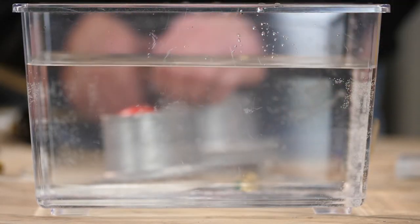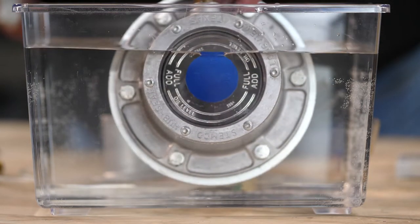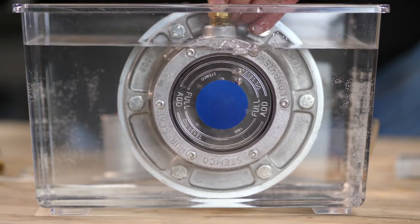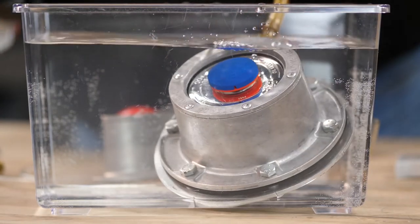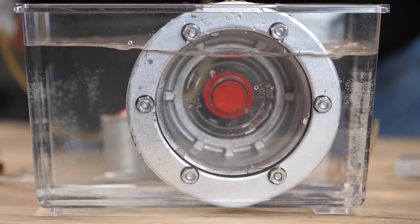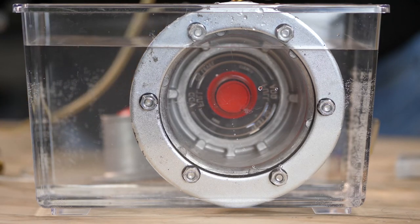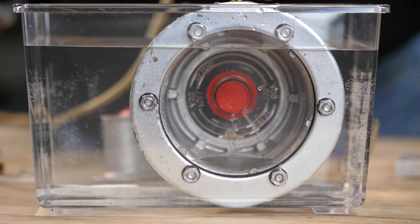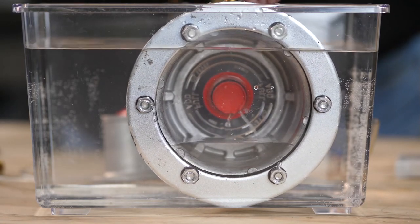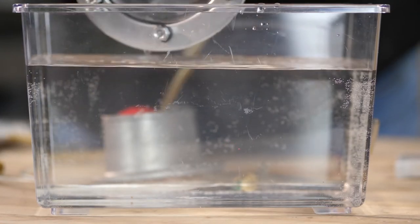Now we'll demonstrate the standard ESP plug — red and blue in color. This is dust-proof but not waterproof. As we add pressure it will instantly begin venting as it should at about half a PSI. Conversely, when we apply a vacuum it's water-resistant, so it will prevent some water from getting in, but it doesn't have the Gore-Tex membrane found in the Sentinel Technology and ESP Plus plug. At about five PSI we don't have water infiltration, but once we get to 10 PSI water starts filling the hub cavity. We recommend this for tractors that aren't typically going to get submerged in water, but for trailers that often back into flooded docks, the ESP Plus is the recommended application.